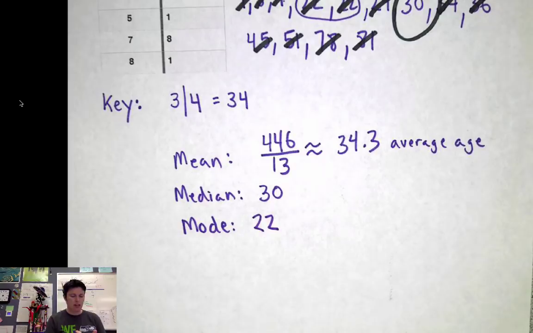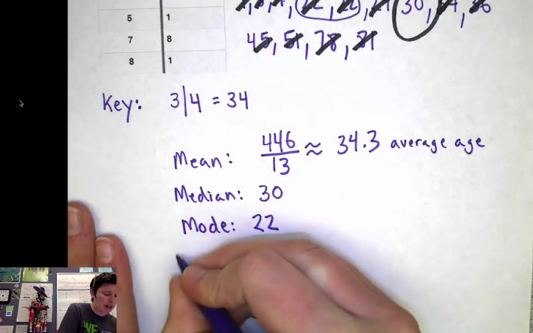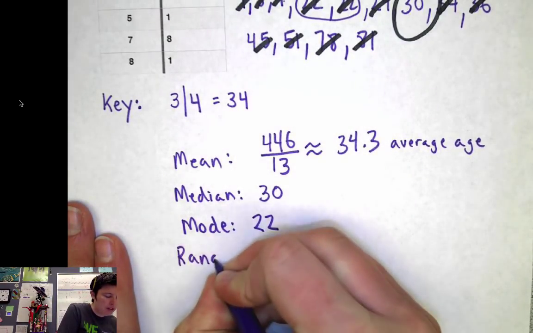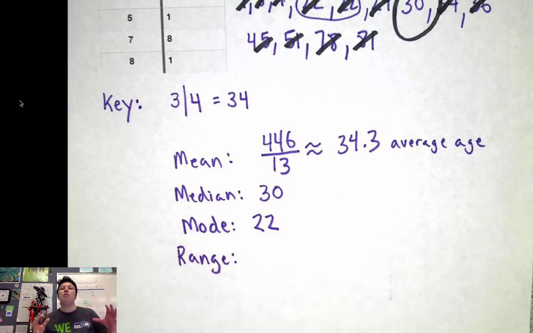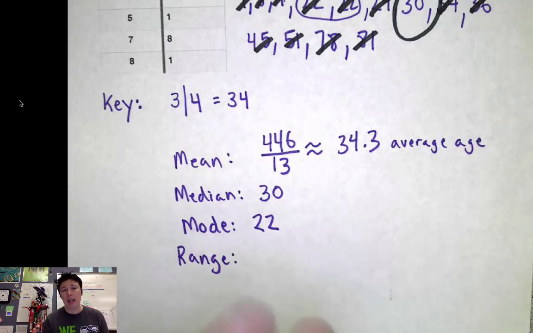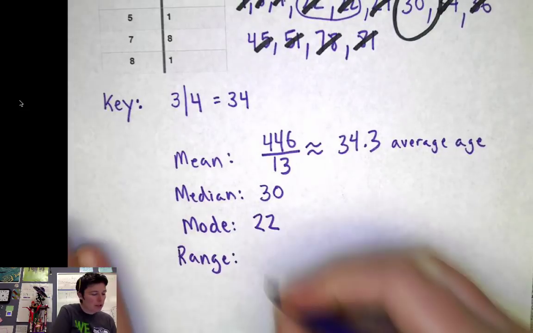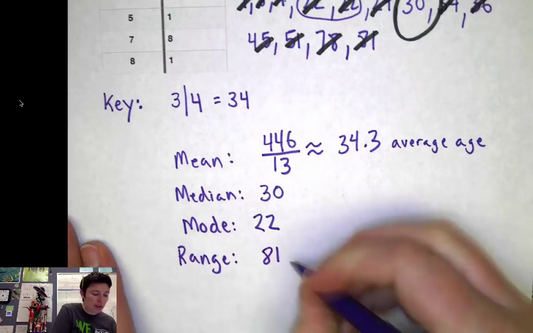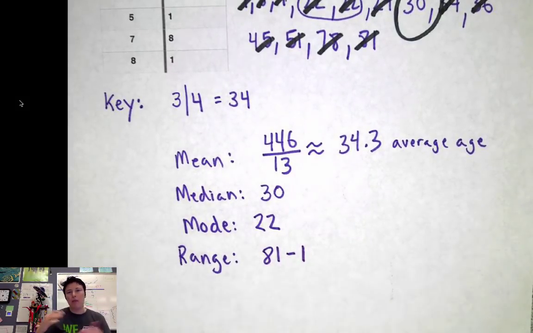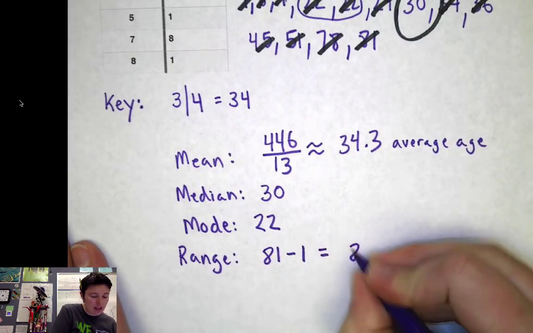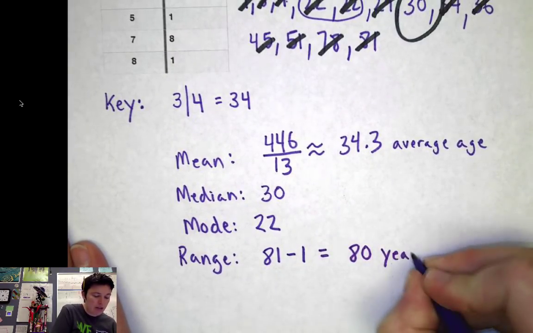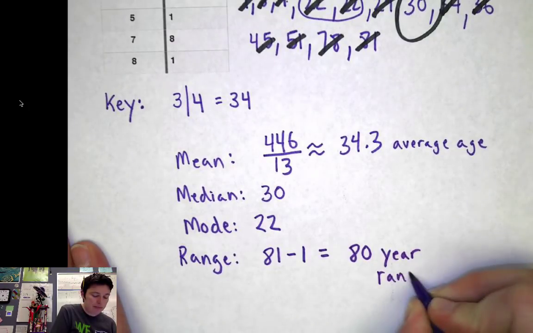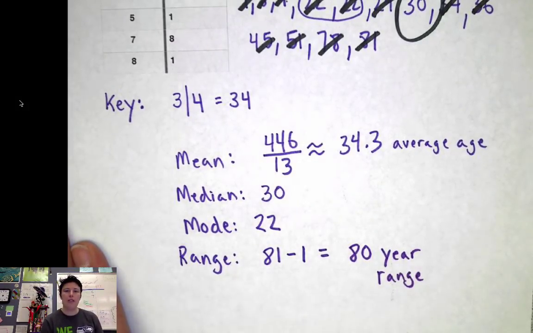Let's add a fourth thing on here. This was not in the last video that you may have watched, but let's add on the range. The age range means from the lowest value to the highest value. What's the difference between those? Remember, our oldest person in the stem and leaf was the 81-year-old. And our youngest person is only 1 year old. We have a little 1-year-old and we have an 81-year-old, probably grandparent. So the range on this is 80. There's an 80-year range. That would be my range.